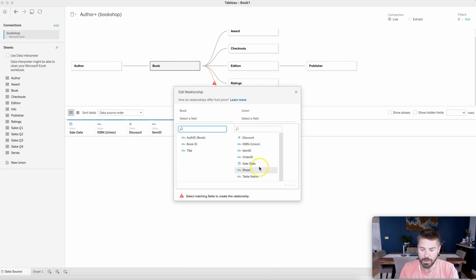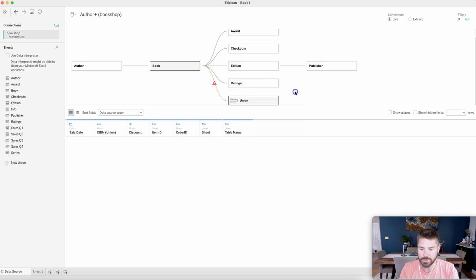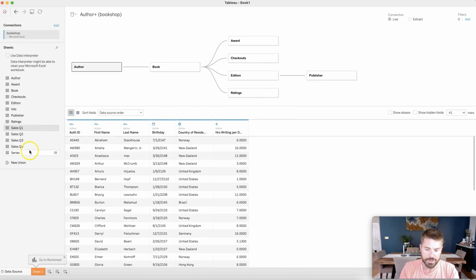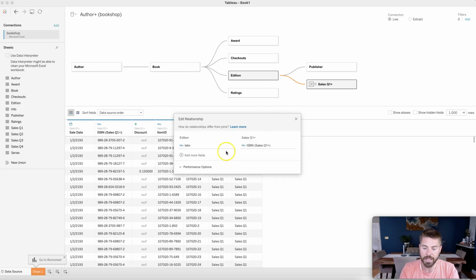And I think I dragged it to the wrong spot, right? So here I have a problem. I've got ISBN and author ID, so it's saying I can't make that relationship for you. So let me remove this thing and show you the other way that I can make a union. If I just go like this and select all of these things, I can just drag it in, and it will make the union automatically for me. There's no problem. So what we want to do here is actually connect it to addition, and it can be a little tough. You have to get the noodle just right, you know. And the reason I'm doing addition is that they both have ISBN. ISBN is going to be the connector.